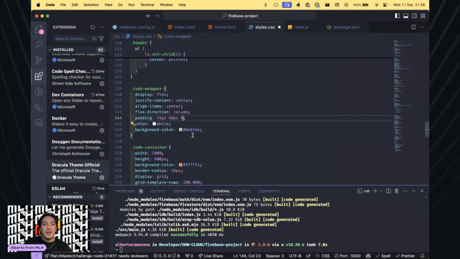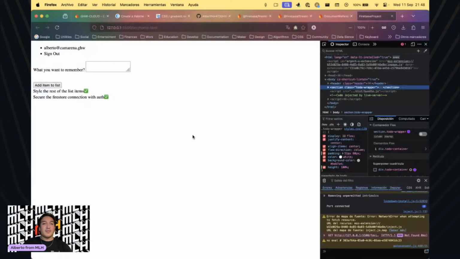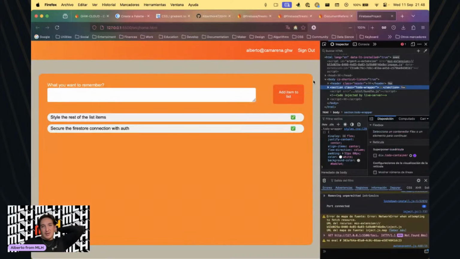Now that appears to be working, so great. Okay, I don't know. It can look weird, but still functional. What are we missing?